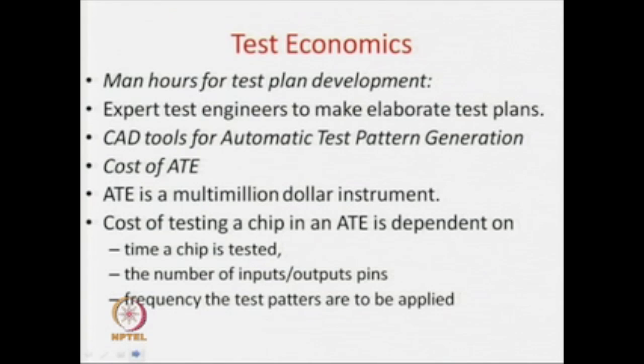Now, what do you gain and what do you pay? To pay, you have to make a test plan, you require test engineers, and you require automatic test equipment, which I have shown you is extremely expensive, a multi-dollar equipment. The more time you spend on your tester, the more money you have to give. The more test patterns or tests you want to do, the more time you have to use the ATE, and the more you have to pay. And if you are making a very intelligent test plan, then you have to pay the engineers, right. So, that is the cost of testing.